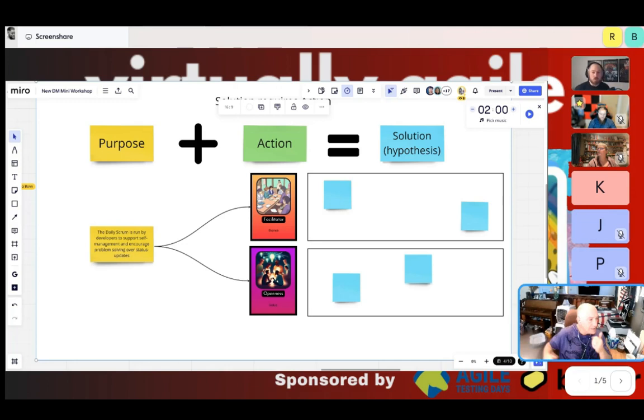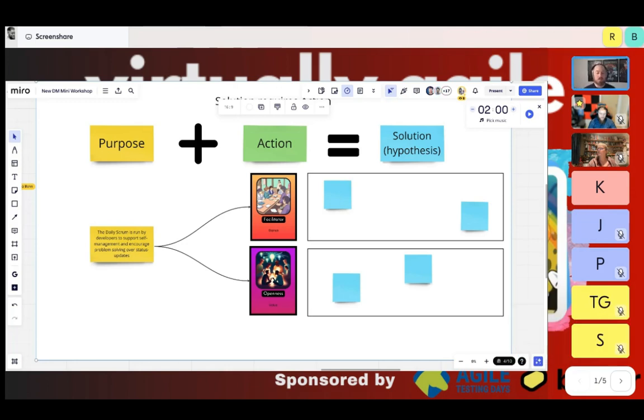So you might say the solution in this case is I'm going to facilitate a conversation with the team to ask them how they would like to run the daily Scrum. And as a result, they decide we're going to focus it on the goal instead of a status update. Cool. Okay. That's a simple enough thing that we can try for a sprint and see what happens. And that's all we're trying to get to.